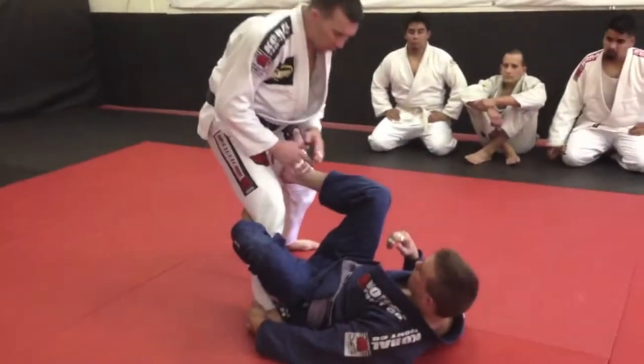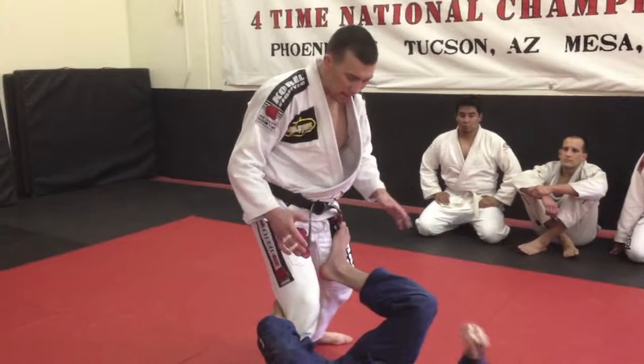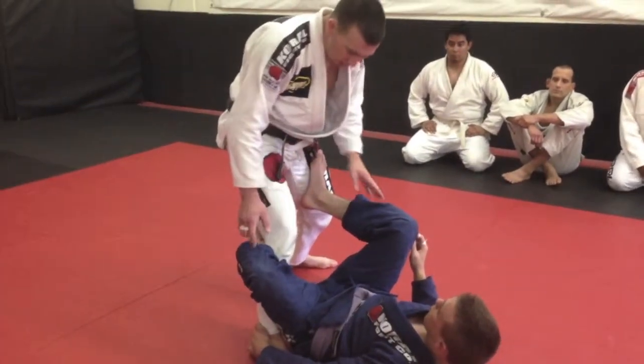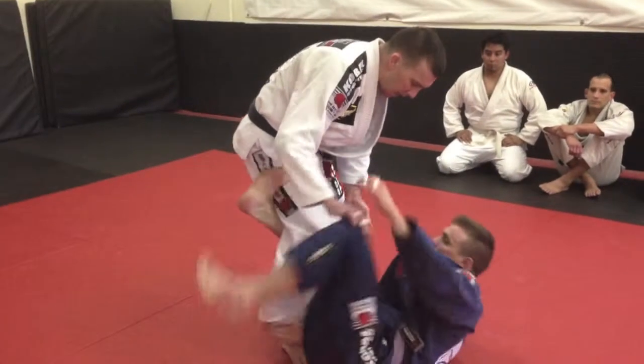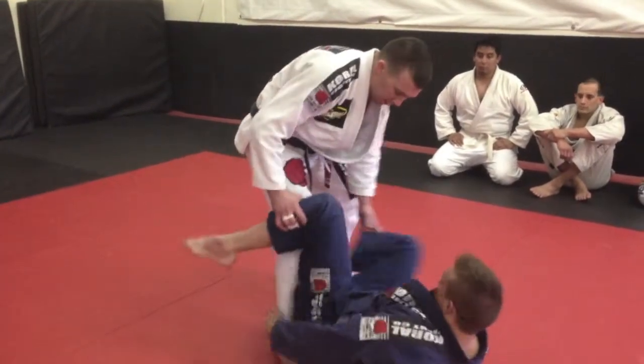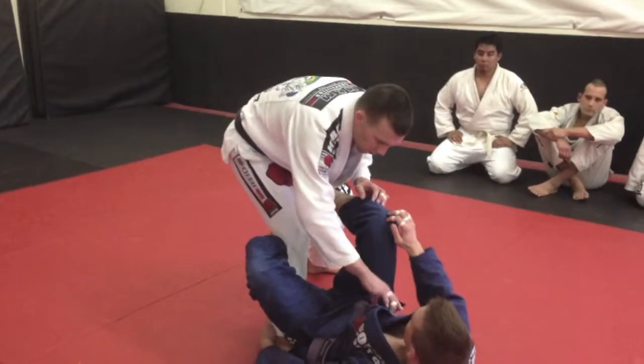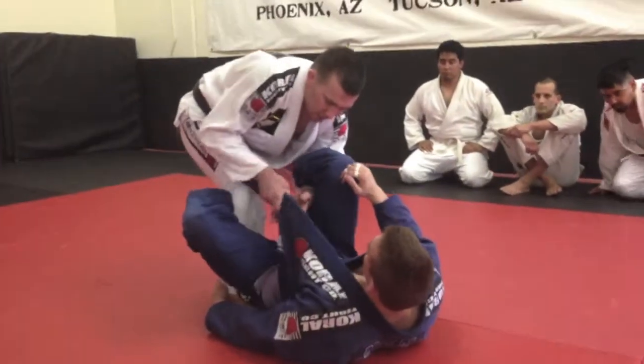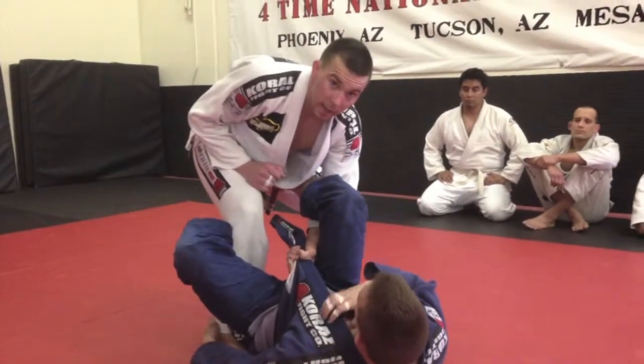So a common position when a person's standing is a de la riva, okay? You see this position all the time. Regardless of what, it could be this de la riva, it could be inside here, all right? Whatever you would like, you're able to use the position. So what I'm going to do is take Ian's gi out, and I'm going to feed his gi, so locking his leg here, all right?